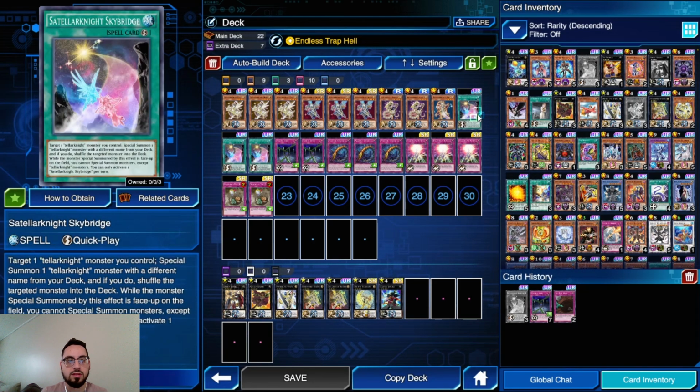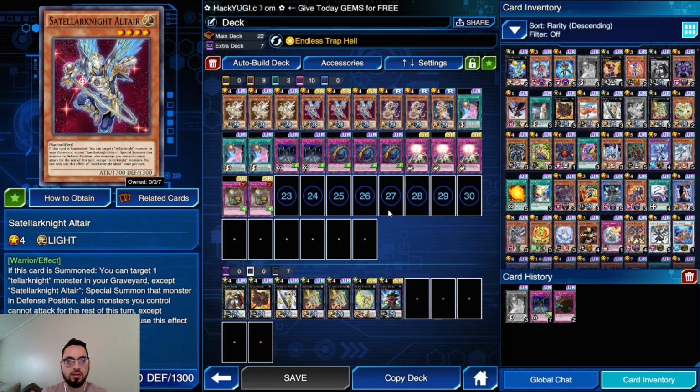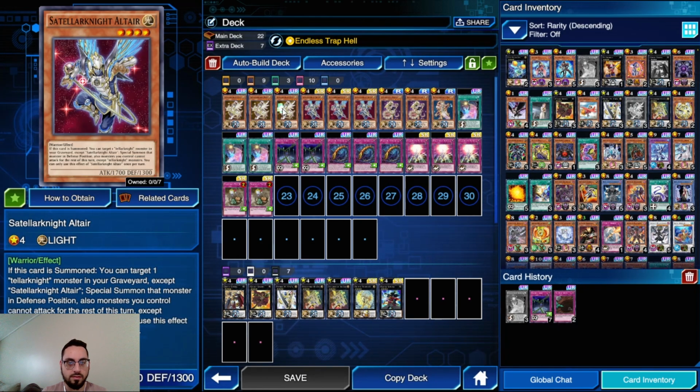So the best play with Skybridge is to go Unukalai, dump Deneb, and then Skybridge summon Altair, Altair summon Deneb, search another Altair, and then set Alpha and another trap. And then you'll be able to tribute Deneb with Alpha, and then use the other trap to interrupt your opponent. And then on the following turn, you'll have gotten a draw off of Alpha, a draw for turn, and you'll already have another Altair that you searched off the Deneb.